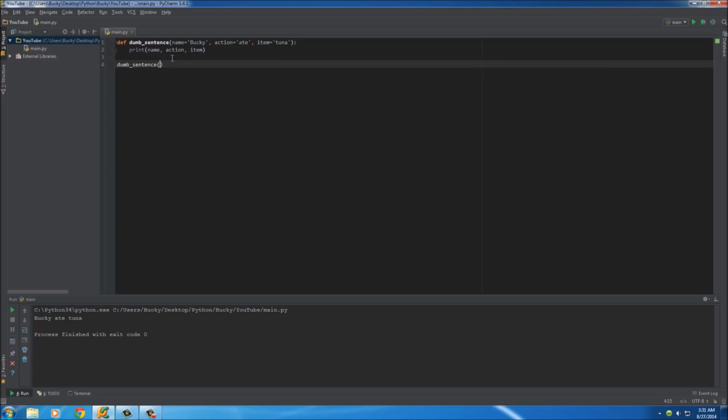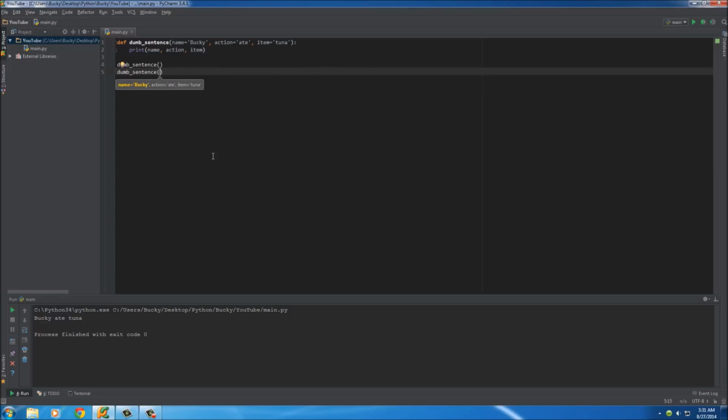Remember, when we don't pass in any arguments, it just uses the default argument. So that's what is happening right now. However, in this tutorial I want to show you something else. We have a couple of different options for exactly what parameters we pass in and how we pass them in.